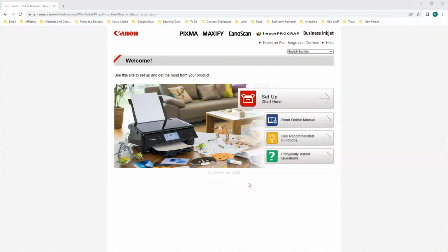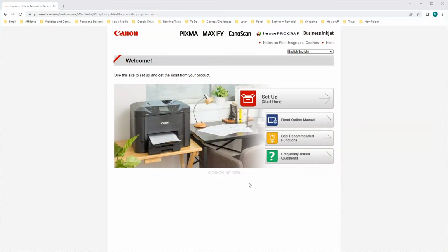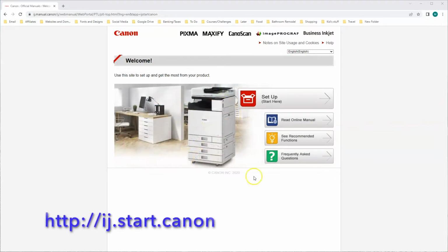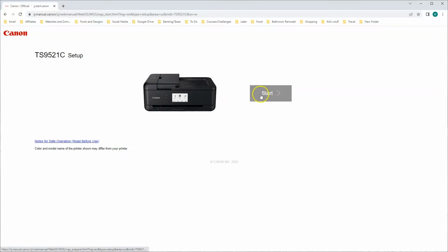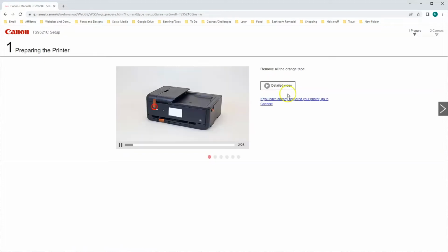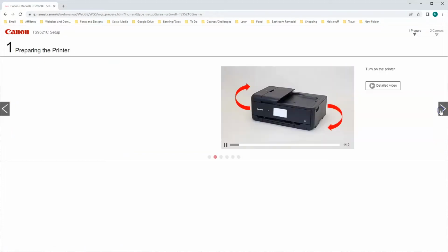So I'm just following the steps in the getting started guide that came with my printer. And it had me go to the website. And then now I'm going to click set up. Now I'm going to input my printer model number, which is the TS9521C. And I've already prepared, so I can go ahead and skip.